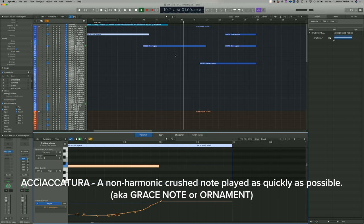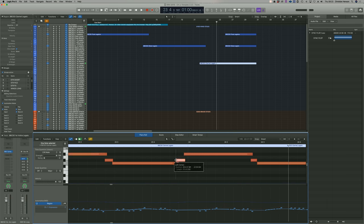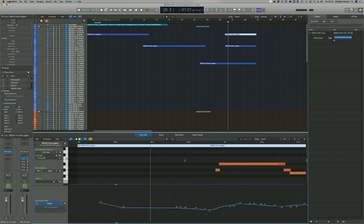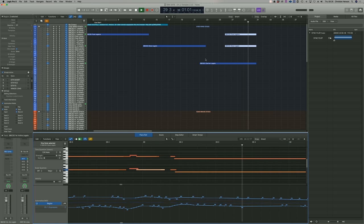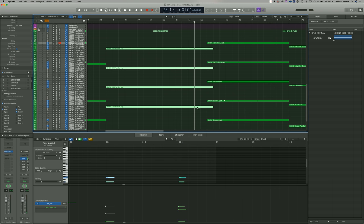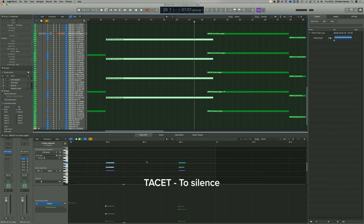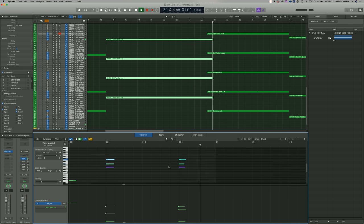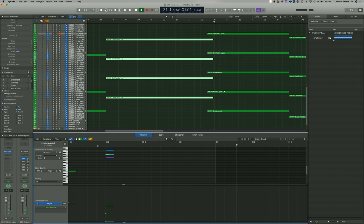I just want to go in, and it's terribly boring, but this is what we do. This is orchestral programming. I'm going to go in and have a real forensic look at what's going on with these melody lines. Okay, remember we talked about yesterday, you've got to give them time to switch from the plucking position to using the bow, arco. So what I'm going to do is actually tacet that bit. And I think that is going to open up a window for me to bring in this bit here.